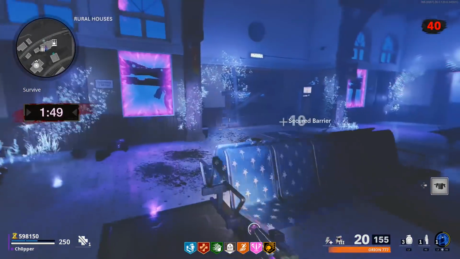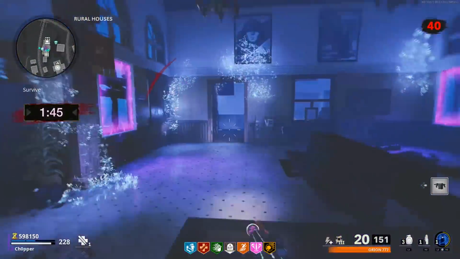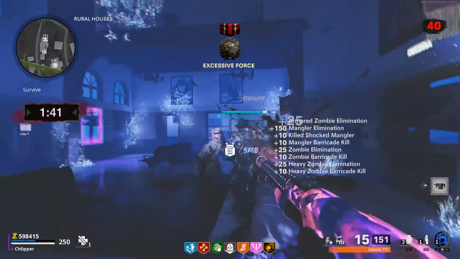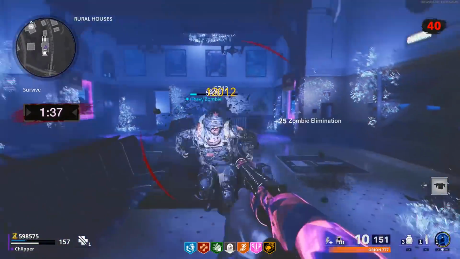It's got a quick enough fire rate. The damage output is well more than enough to take you into higher rounds. Simply put, in my opinion, it is just literally the best gun in the game right now, and there's really no denying that. But anyways, guys, that is going to be the top 5 best guns in Outbreak right now.